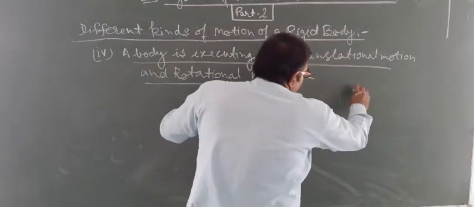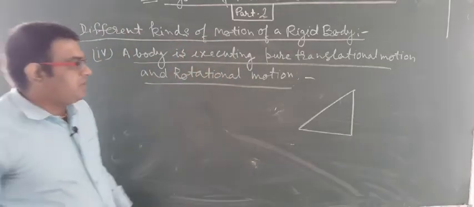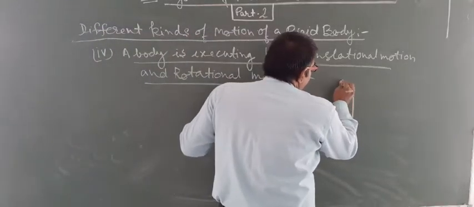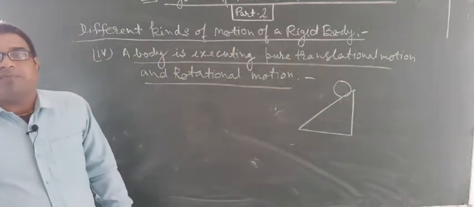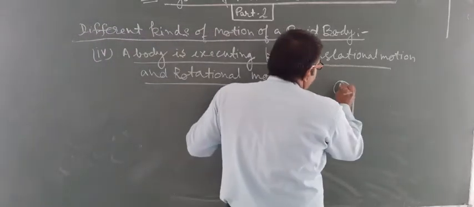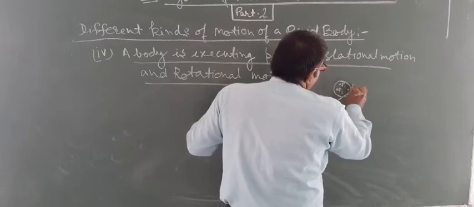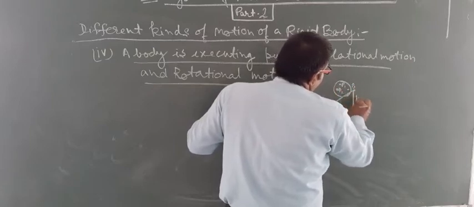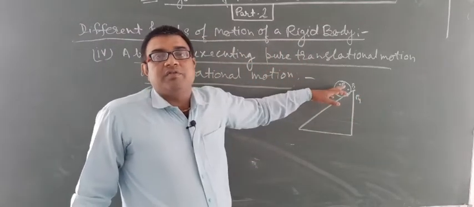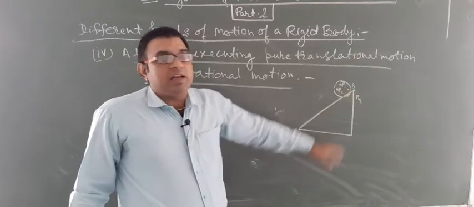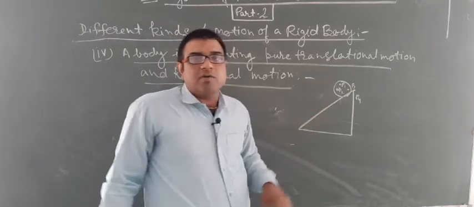For this I am taking an example. Look at the example here. This is an inclined surface, and a body is situated at the top of the inclined surface. There are different points. Suppose these are P1, P2, P3 and P4. These are the different points on the system of particles which is on the top of the incline, and this system of particles is made to move to the bottom of the incline.